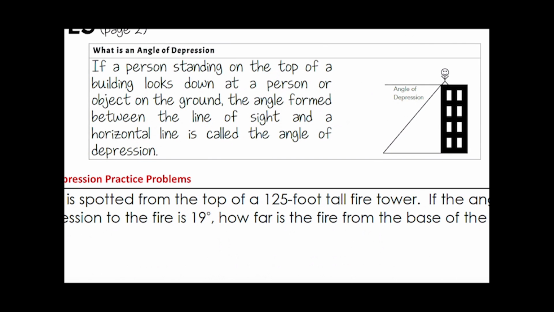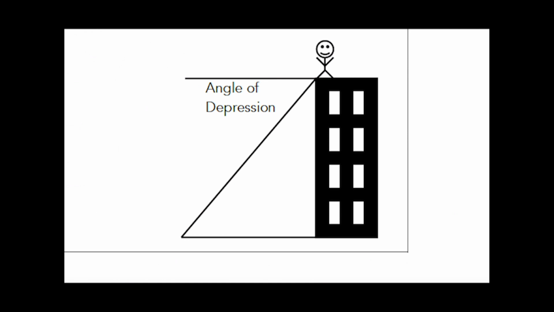So now if you look here, the guy is on top of the building looking down at the ground. So from the person straight out, there's my horizontal, right? And it's just straight across. If you look, it's parallel to the ground. It doesn't angle down or anything. And now this person's looking down at the ground. His line of sight goes down here. So it's looking straight, and then he's looking down. The angle goes downward, and that's why they call it an angle of depression, because instead of looking up, he's looking down.